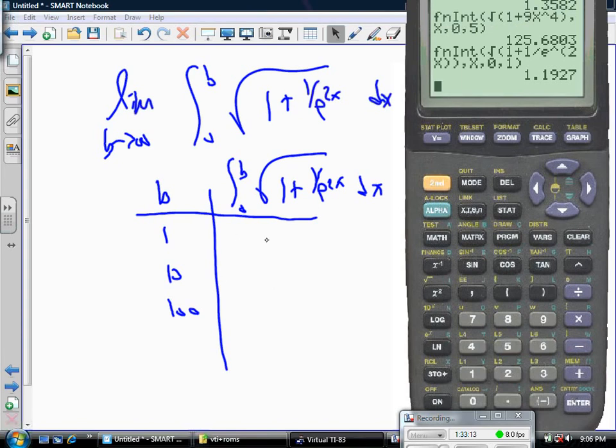Let's write that down. 1.1927. Now, what's your intuition here? Is this going to be a convergence table, the limit exists? Or this is going to be a divergence table, the limit does not exist? How long is this horn? What's your intuition? You think you're going to get a limit here? The values get closer and closer to something? Or they get farther and farther and farther apart? I think it's a divergence table. Let's find out. How do you find out?